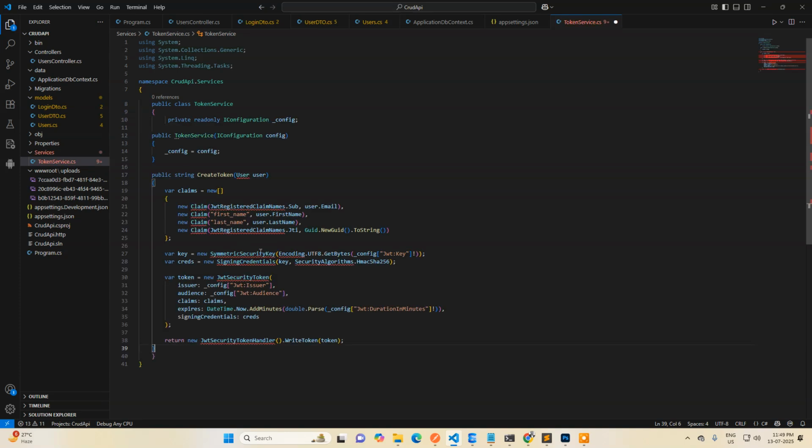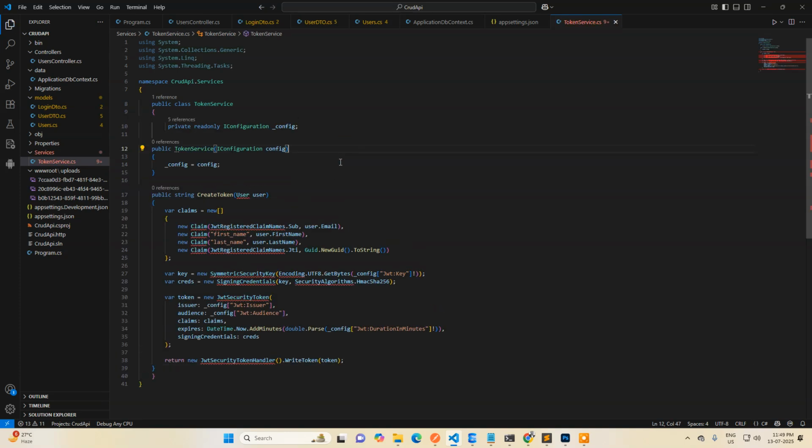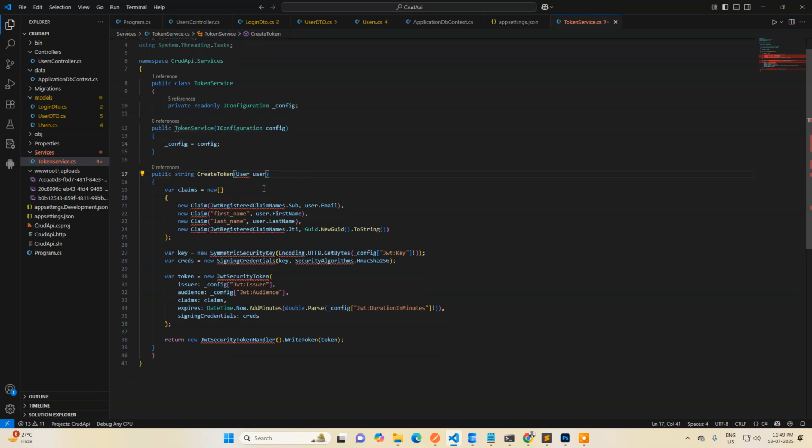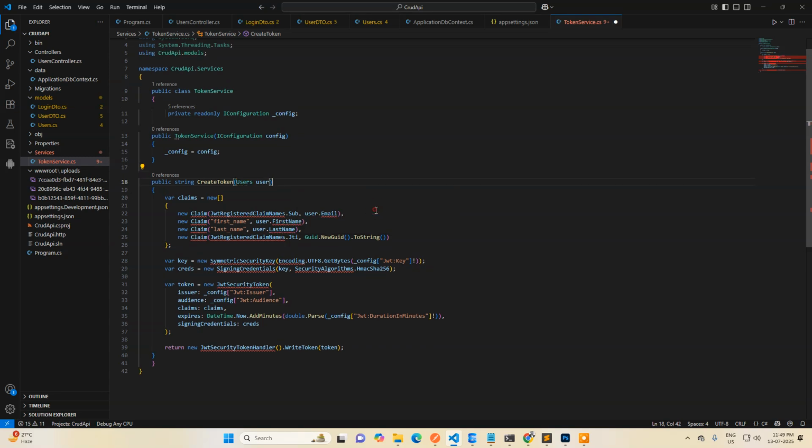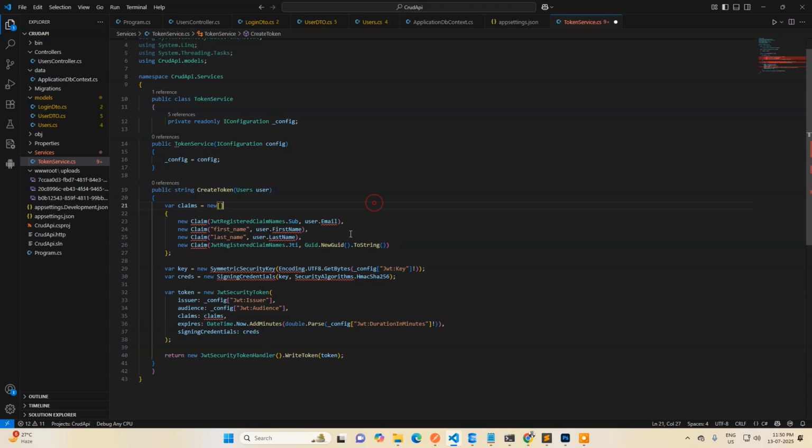So this is the complete code. This is the constructor of the token service, and here this is the configuration, and then we are creating one function, and this one is our model name, because our model name is... and then this one also we have to include for claims.